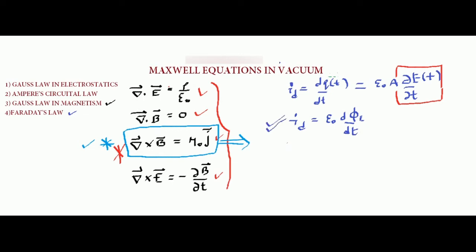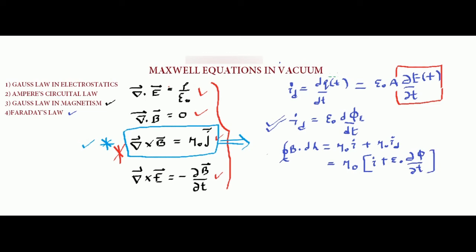So remember the integral form of Maxwell equation. The integral form said closed integration B dot dl is equals to mu naught I. So Maxwell said that wait, not only will there be a mu naught I, there will be a mu naught I displacement, because in the places where there is vacuum, current can also pass, but it can pass as a changing electric field. So he said that okay, take mu naught common, put the current I as it is, and put the value of ID. So what is the value of ID? It is epsilon naught d phi by dt.